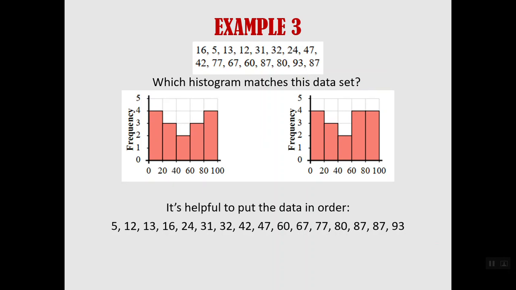So now which one matches? Let's take a look at each of those histograms and see how they differ. You can see that the 0 to 20 category is 4 for both of them. So that's not really going to be a helpful way to see a difference. The 20 to 40 range is also a frequency of 3. The 40 to 60 is a frequency of 2 for both. And the 80 to 100 is also the same for both. So really where they're different is the 60 to 80 range.